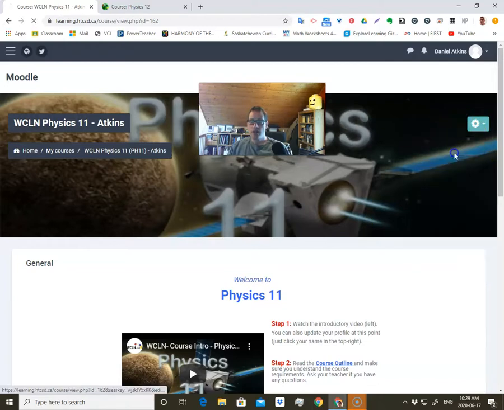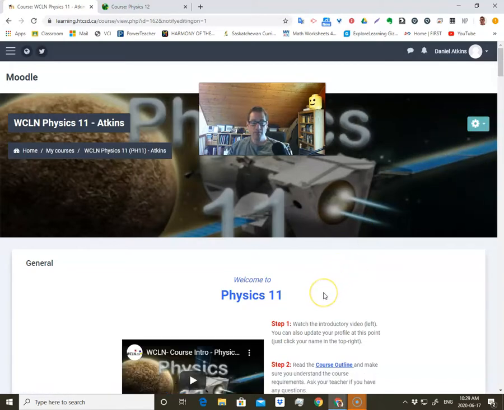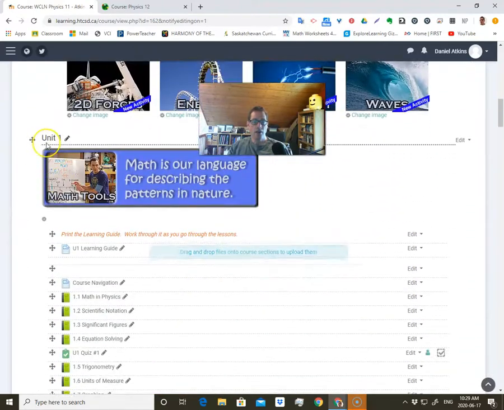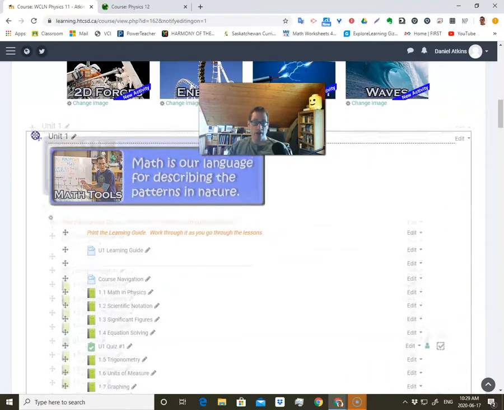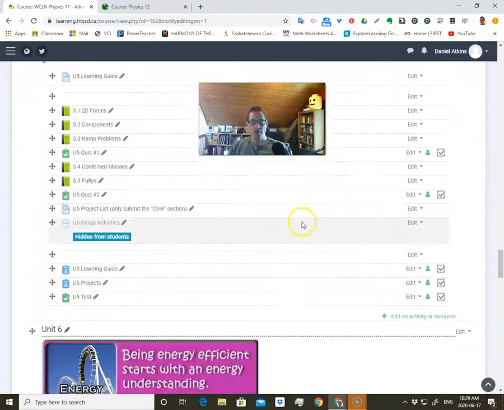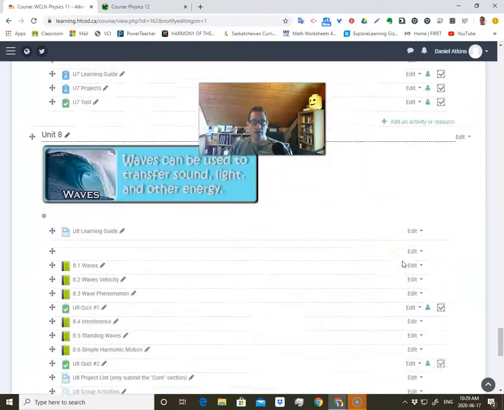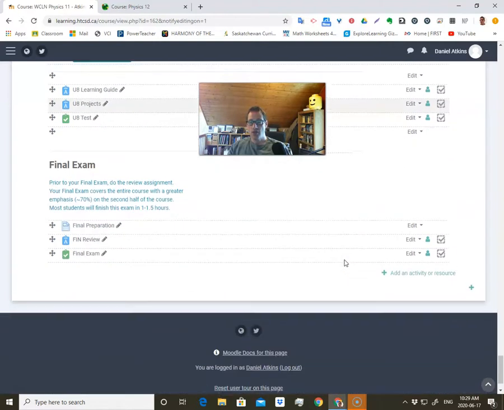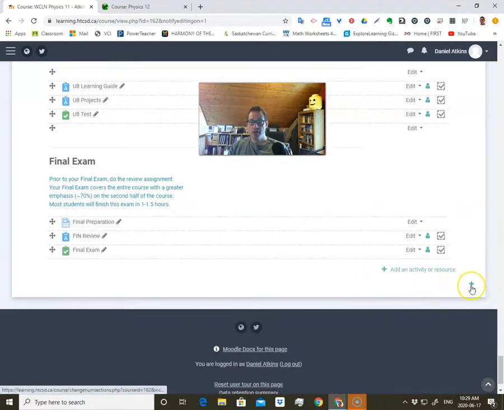You're going to go ahead and turn editing on, and now here, this unit here, you want to make this unit 10. And in order to make that unit 10, you're going to have to move it there. But there's no unit 10 currently, so if I move it to the bottom, the best I can get is turn it into unit 8. So you just simply add a couple more units.